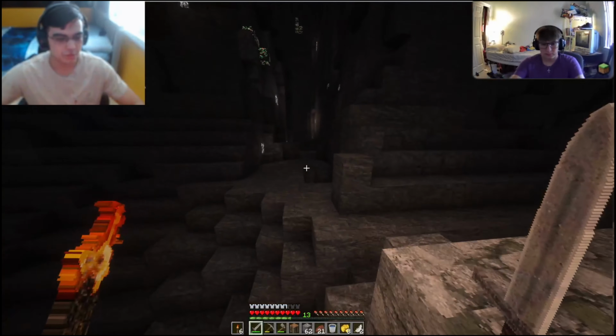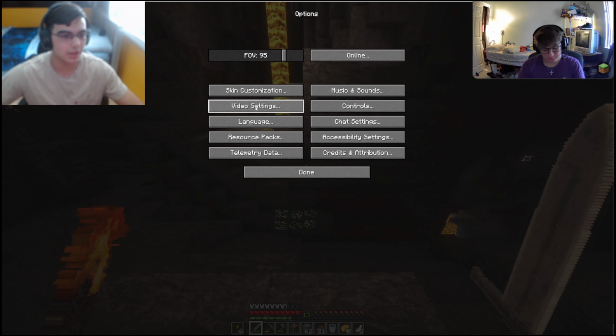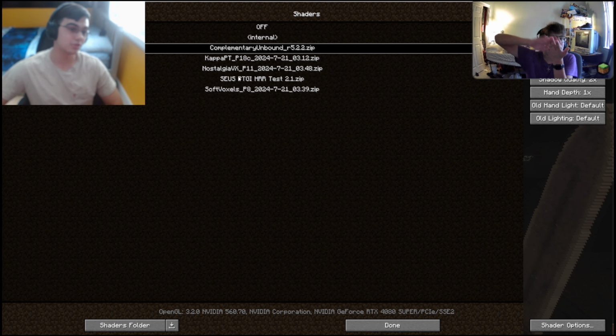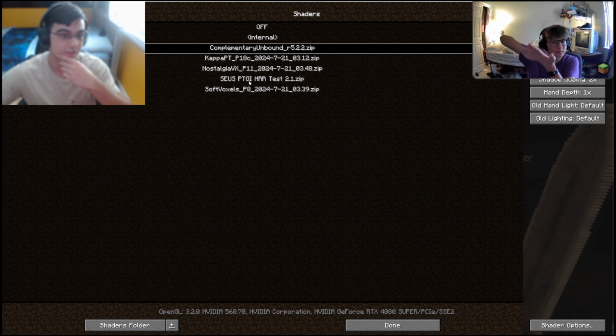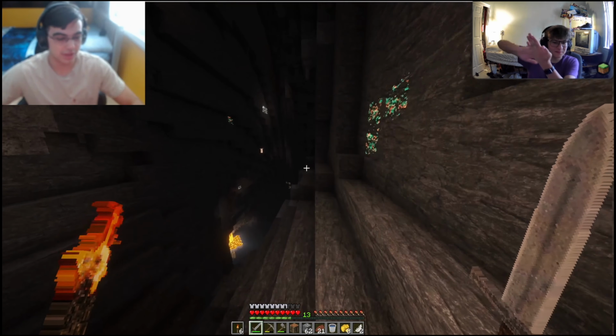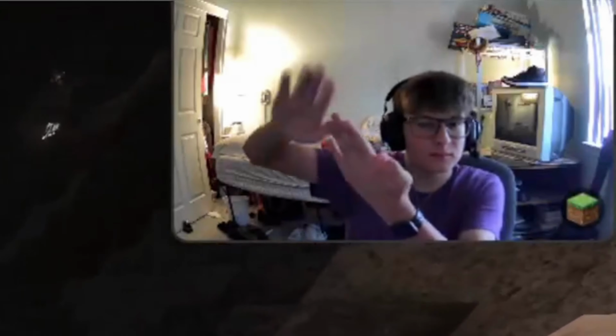Yeah. Oh yeah, guys, I also installed new shaders. So if I go to options and video settings and shaders, I got Complementary Unbound. I would say it's better than Suse PTGI, which is the one I was using before, which in the dark is a lot better, but in the daytime, it's kind of weird looking. I'm not a big fan of it, but when I'm in caves and stuff and in the Nether, I'm gonna be using Complementary Unbound. So should be good.